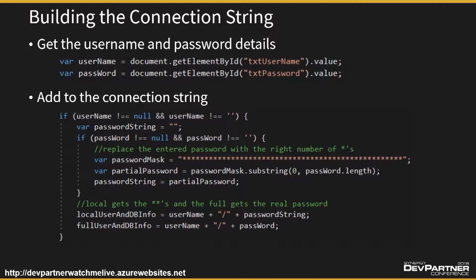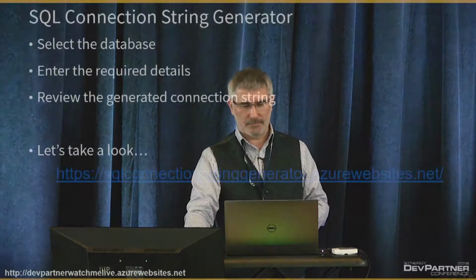This is a snippet of the code required to construct the SQL connect string. We're grabbing the data from the username and the password field on the HTML form. When we set up the username and password internally, notice the code is constructing two passwords. One that will display on the screen, which doesn't contain a password, it contains asterisks for the number of characters you've entered into the password, and one that's in the JavaScript that holds the actual password. Because when we construct the connect string and you paste it into your paste buffer, you want to have the actual password, not a collection of asterisks.